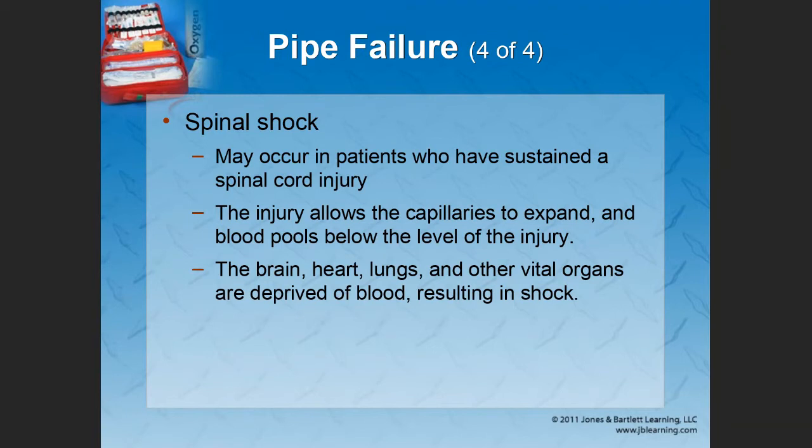That's spinal shock. So spinal shock may occur in patients who have sustained a spinal cord injury. That's the most common cause. The injury allows the capillaries to expand and blood pools below the level of the injury. The brain, heart, lungs, and other vital organs are deprived of blood, resulting in shock. So that's spinal shock.